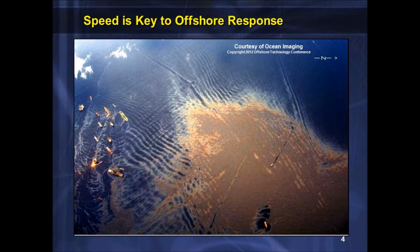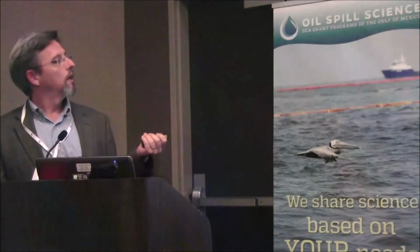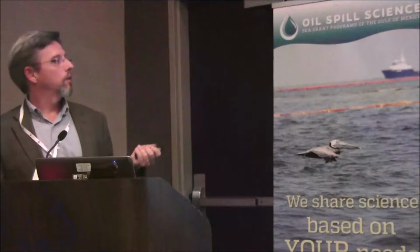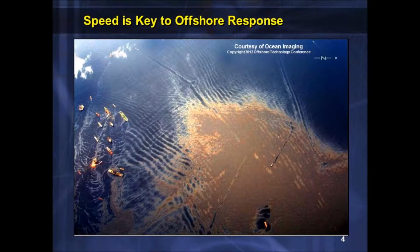So, I said speed is the key to oil spill response. This is an image that was collected during Deepwater Horizon on the last day of the spill. This slick came up right over the response location, so the well is probably directly under these vessels that are responding to try to contain and control the well. This picture was taken on July 15th. This slick came up to the surface because they had shut off subsea dispersant injection, as I understand, to put the capping stack in place, and that allowed this slick to come up. I wasn't out there, but as I understand, slicks like this, especially close to the well site, were not observed before they shut off the subsea dispersant injection on July 15th. This slick is estimated to be 3 to 5 kilometers across, but it may be a lot bigger than that because I don't know how big it gets out here.